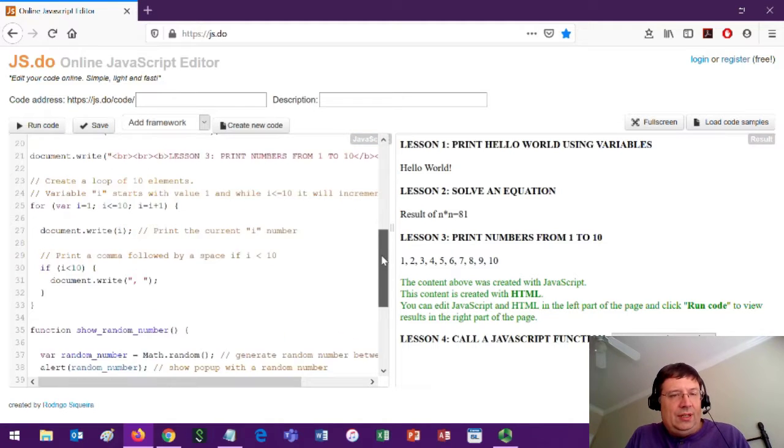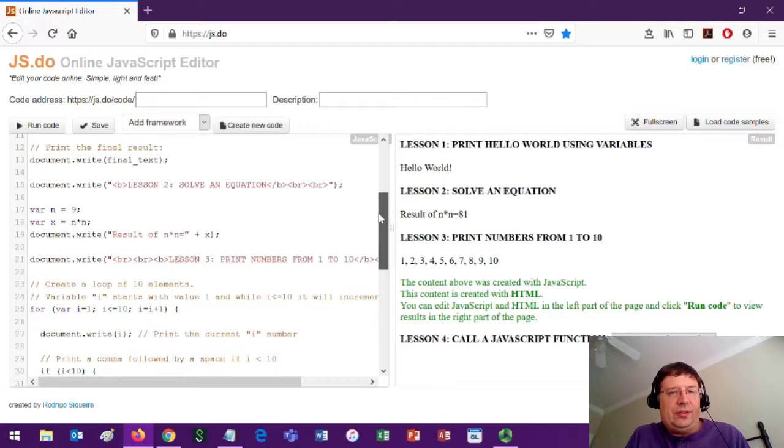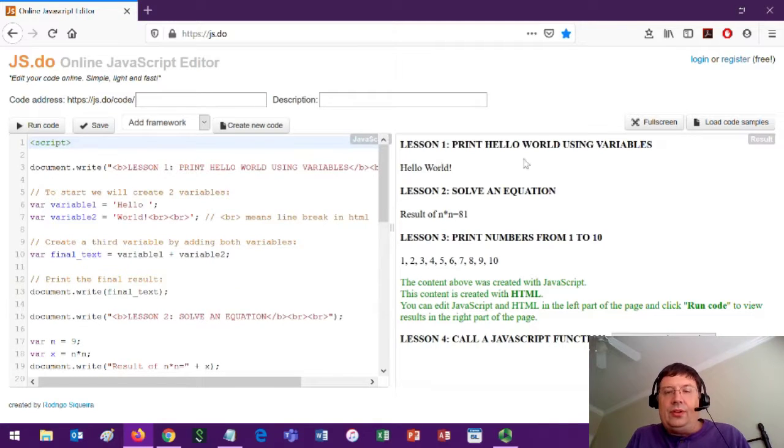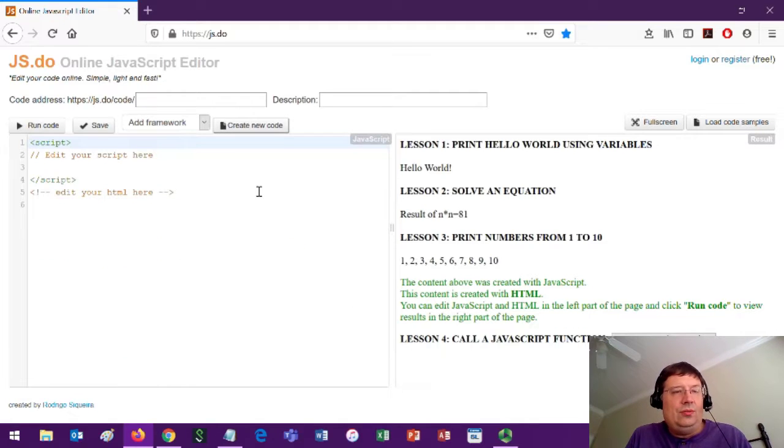And you can scroll down in this window and see all the code that is going to appear for that. Over on the right side, you will see what a web page would look like if it used all of this code and text to create a web page. We can start with basically a blank page instead of code if we click on create new code. So make sure you go ahead and do that. This might be a fun bit of text to play around with later and make changes to, but let's start with create a new code.